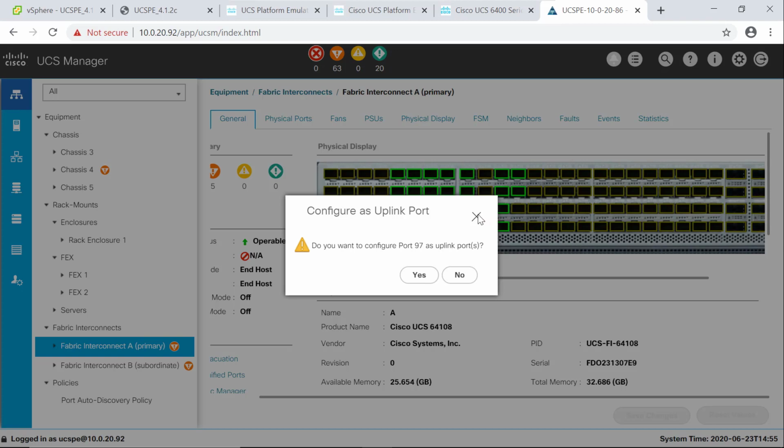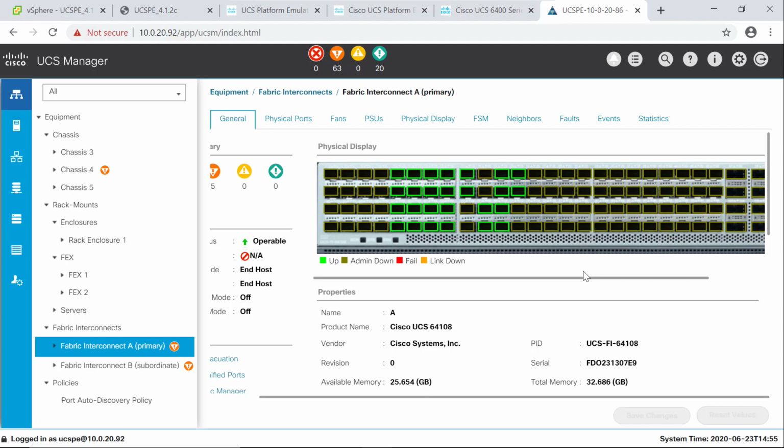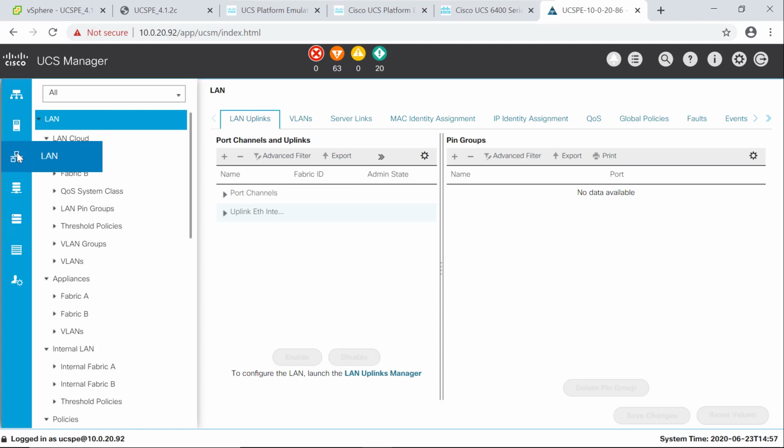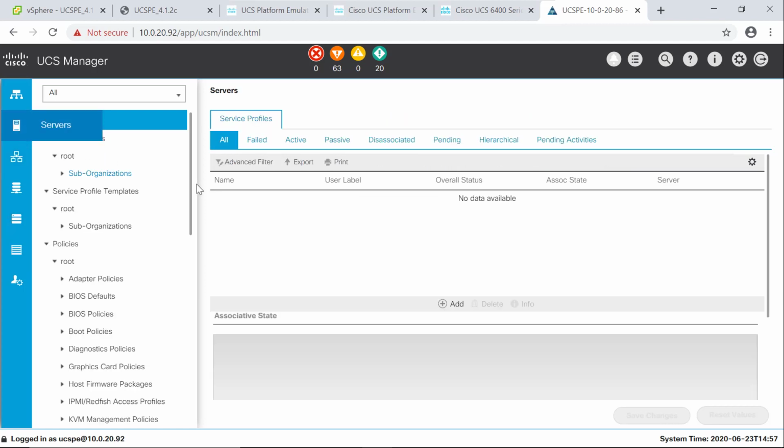If you need help trying to figure out how to do this, the best thing to do, honestly, is, I used to work for NetApp and work on something called FlexPod, which was a solution stack of Cisco UCS, NetApp storage and Cisco Nexus switches. All of the FlexPod deployment guides have the complete steps on how to configure a UCS system. So just Google FlexPod deployment guide, pick one, and it will show you exactly how to configure UCS Manager. So that's a nifty tip for learning. And again, this is UCS Manager. It's not fake, just your hardware is emulated. You can use it just like you would UCS Manager all of the time.